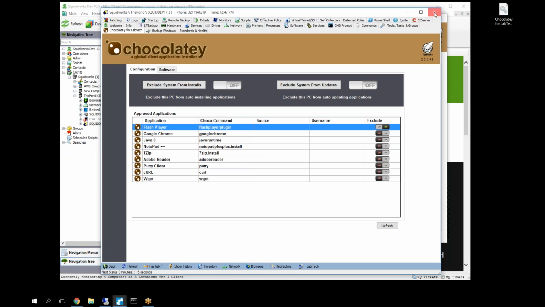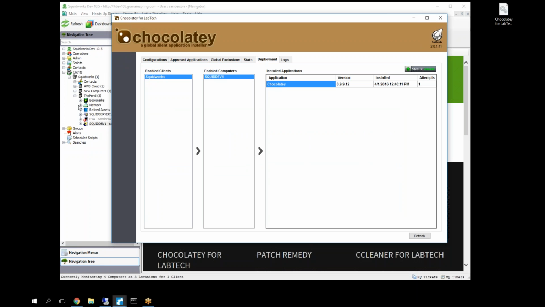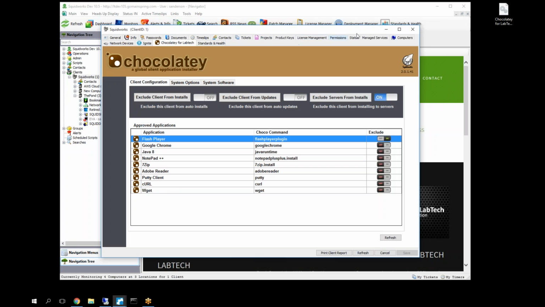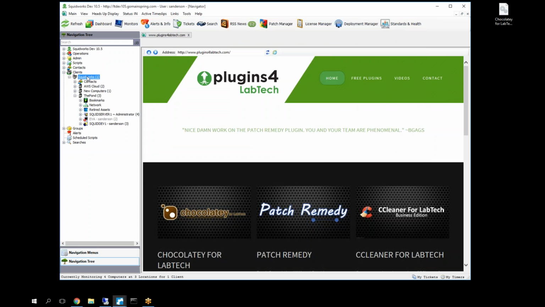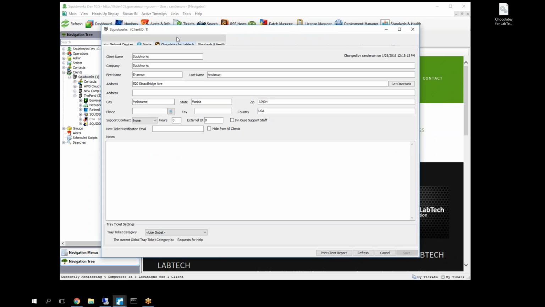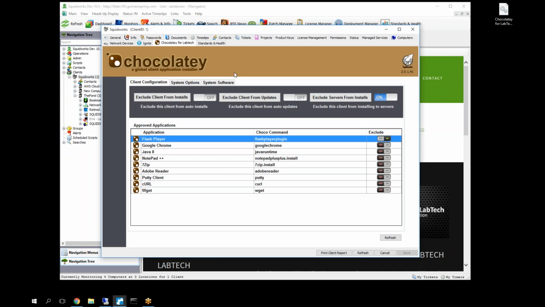Let's go take a look at the client console. There we go. Let's go ahead and close that, get a fresh one up. Here we are. Select LabTech. There we go.